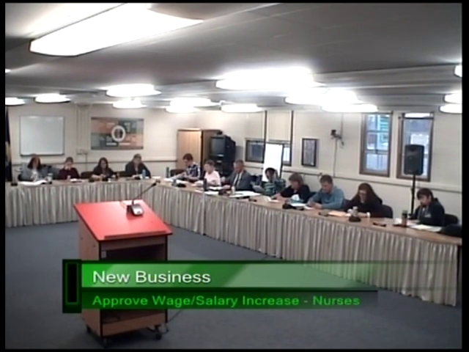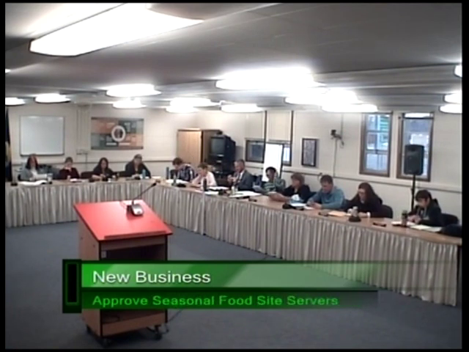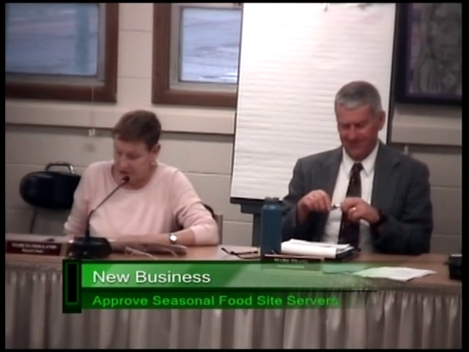And then, I jumped the gun, there's one more group. Item 4 is to approve wage and salary increase for seasonal food site servers, and this is elementary only, it looks like. So the recommendation is that the trustees approve the hourly increase to $9.50 for seasonal food site servers. And this looks like it's summer servers for... It is. It's actually one of those anomalies we were looking at.